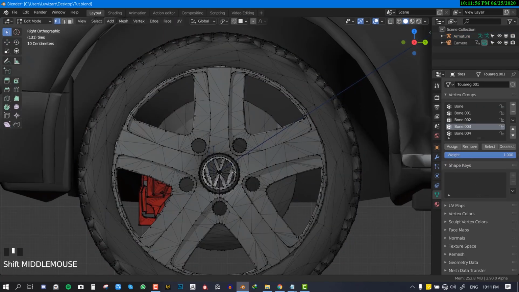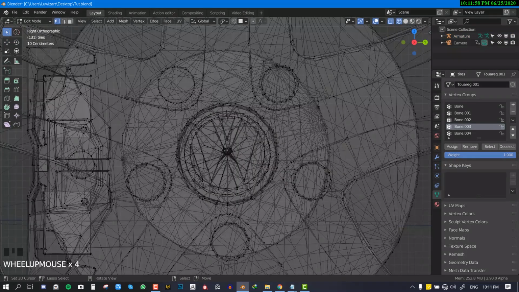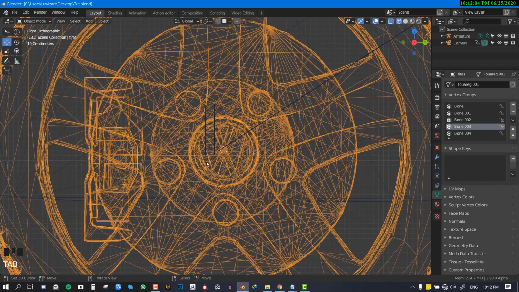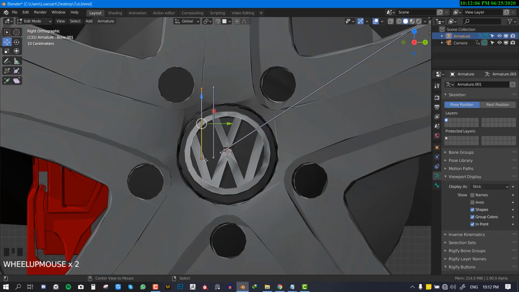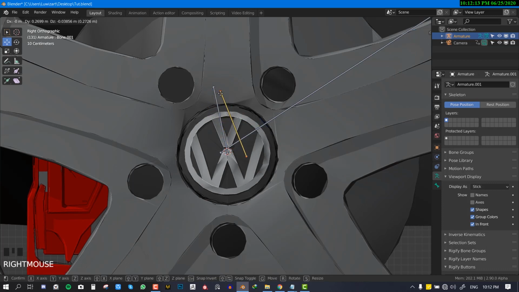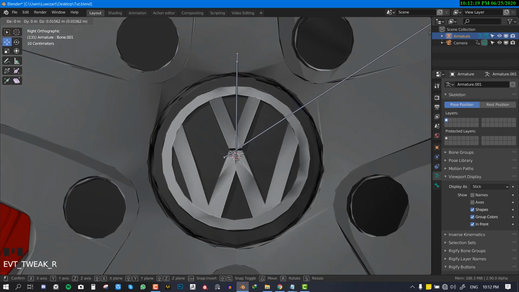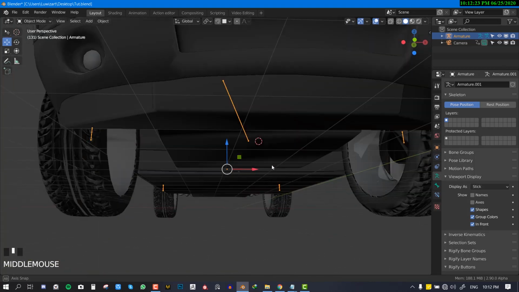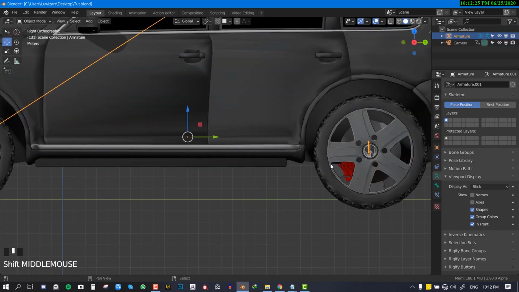Basically, how you want to fix it is to go into wireframe. We'll select the real center of the tire and hit Shift S, Cursor to Selected. And now we can manually eyeball it and place the tip somewhere that looks nice. So you want to place the roots right at the center that we did with the 3D cursor. Okay, and we'll repeat it for this.